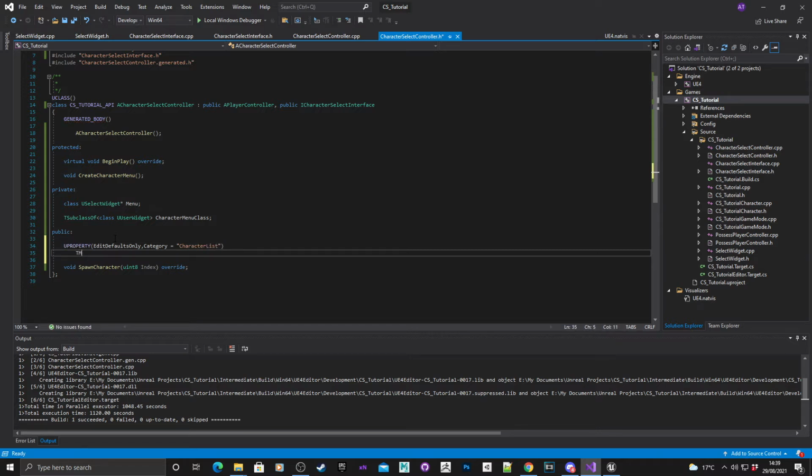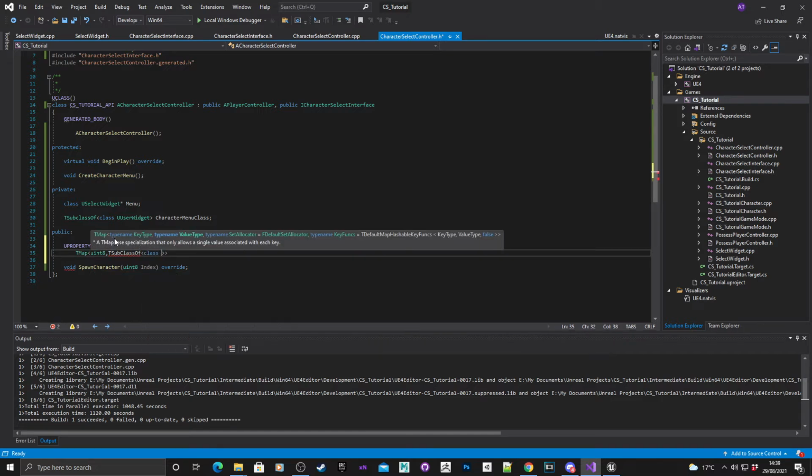And then for my TMap, I want a uint8, and I want a TSubclassOf, open brackets, class A colon. I'm going to call this CharacterMap.